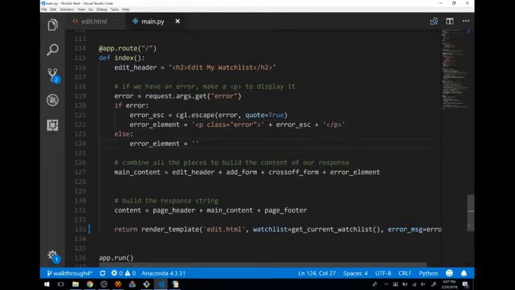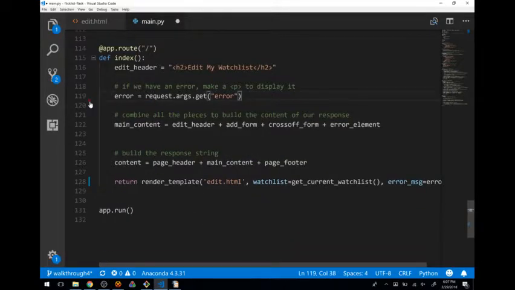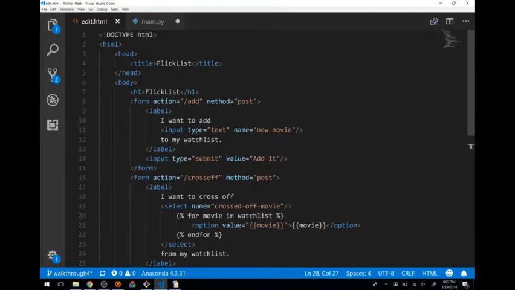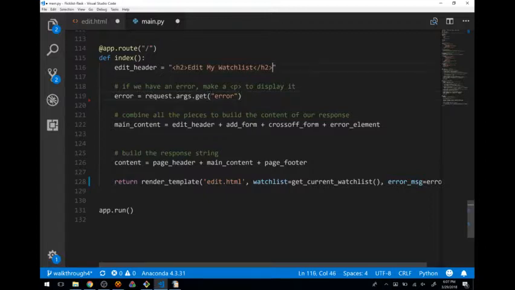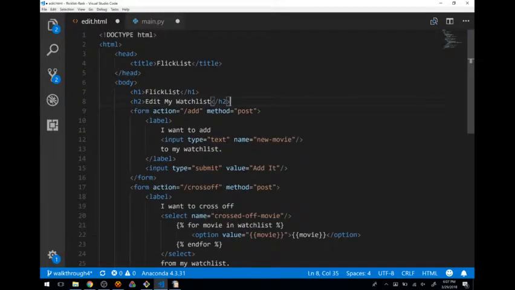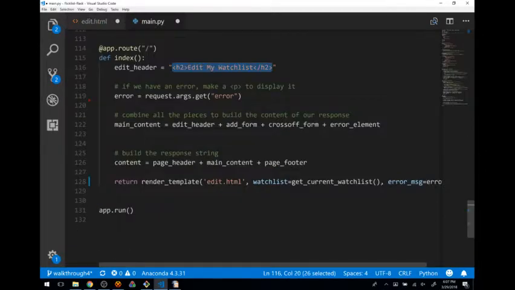In fact, we're at a point now where let's fix this. Let's get all the HTML crap out of here. I don't want this. Oh, we're missing this part, I guess. Did I put this in? Edit my watch list? Is that in my template? I skipped that part. So that would go right here, I guess? I missed a piece. This is just another reason why templates are great. In this file, I had HTML sprinkled all over the place, so I forgot a piece. If I have a template, all my HTML is in one spot. It makes it much easier to find the pieces I'm looking for. So I skipped this. That was my bad.